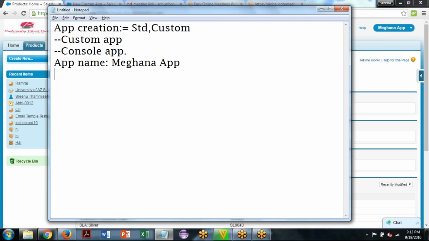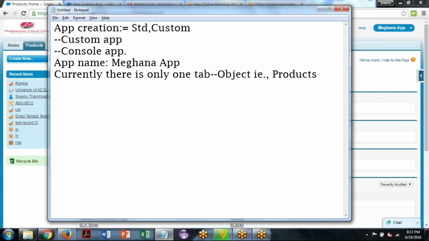Currently there is only one tab, which is internally linked with the products object.